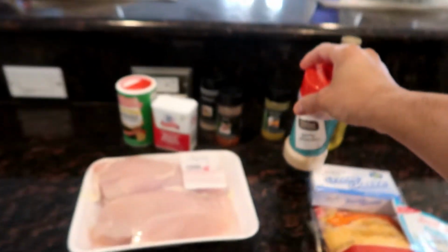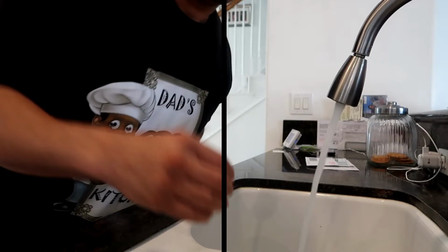So this is what we're gonna be working with, guys. I'm about to wash my hands and we're gonna get into this. So we're gonna make a chicken breast stuffed with mozzarella cheese. Chicken breast stuffed with some cheddar cheese and some cream cheese. And we're gonna also put some parsley in this. So stay tuned, I'm gonna wash my hands and get into this, peace.